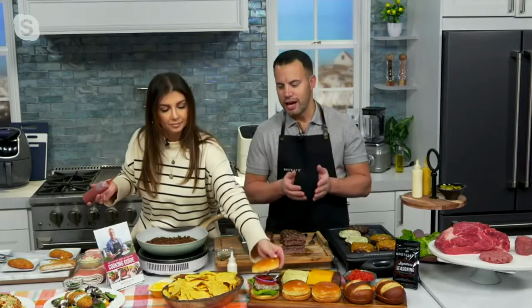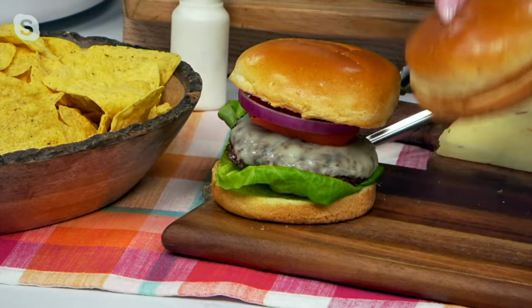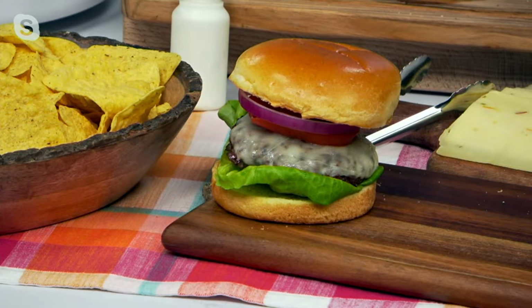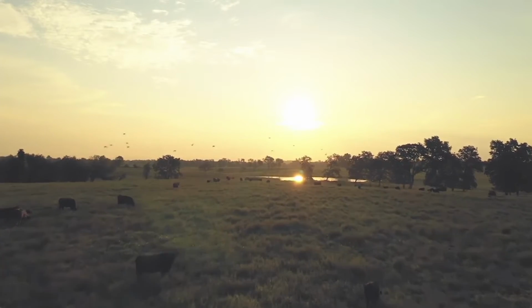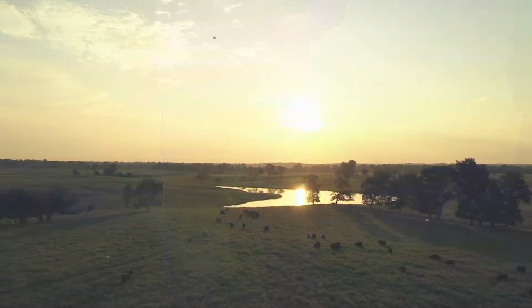I want to give you a little stat, Brittany, about the Wagyu burgers. Think about this for a second. In the United States, there's over 30 million cattle raised for beef every year. There's only 5,000 of these cattle raised in the Ohio Valley here in Ohio, specifically for us to bring to you here at QVC. 5,000 animals versus 30 million every year. That's how limited this product is. That's why, when we're able to bring it to you on QVC, it's a really special story and a really special product.